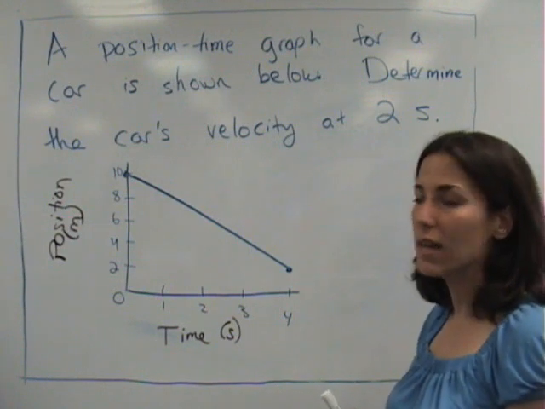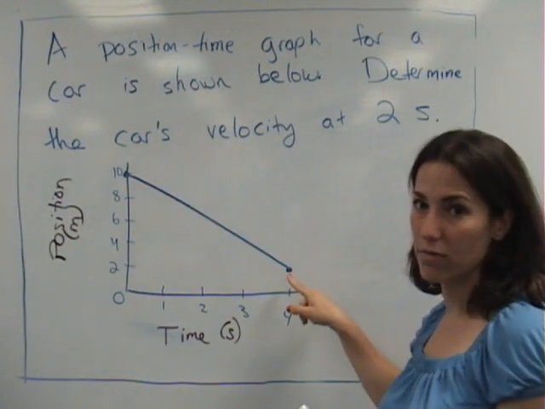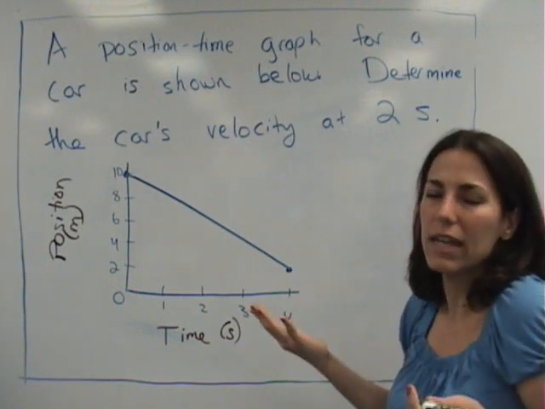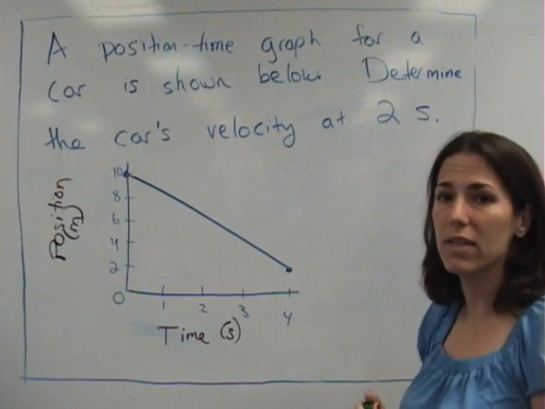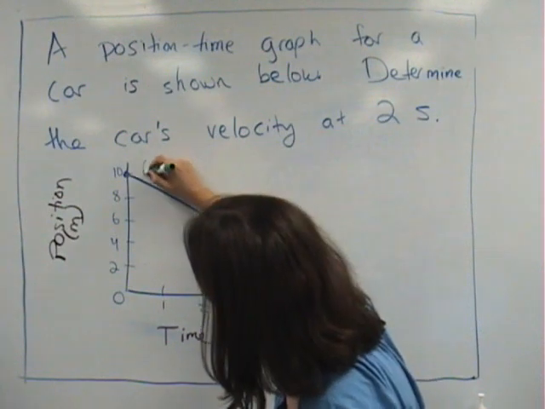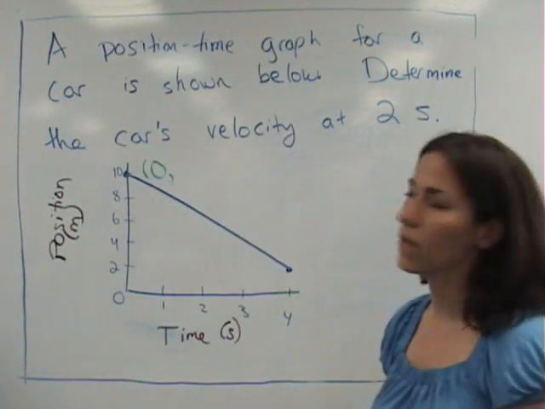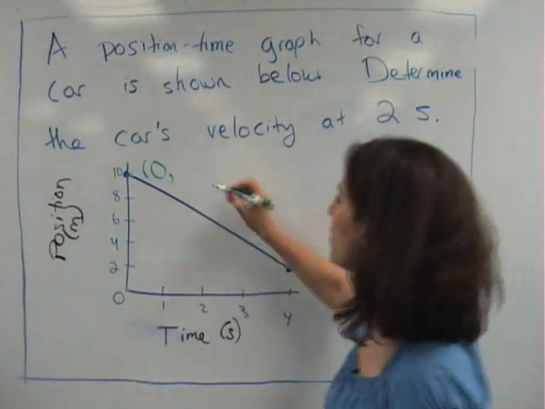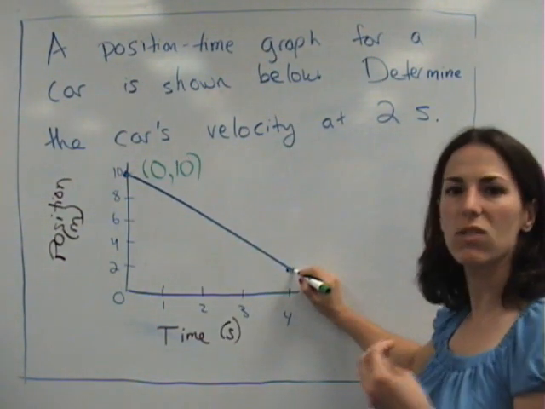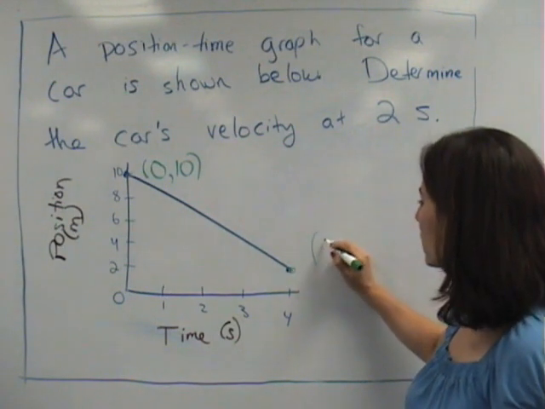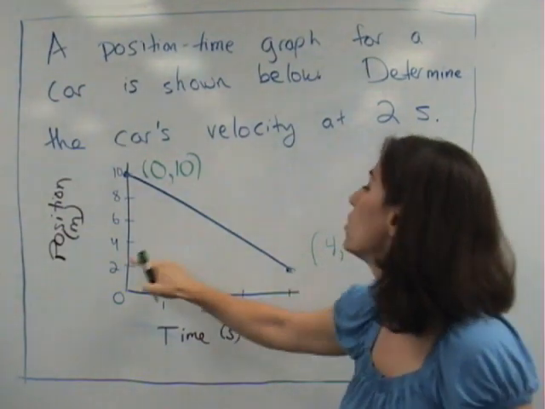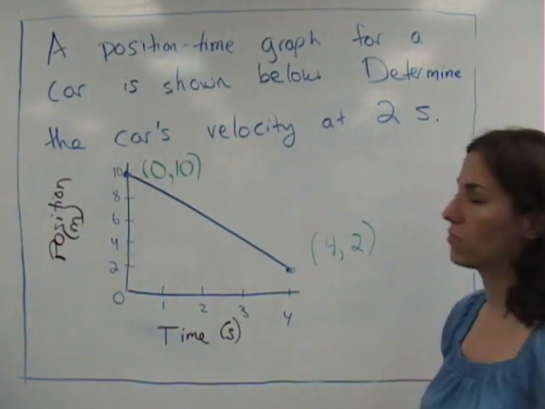So to find the velocity, I'm going to look for the slope of this graph. And to find the slope, I need to know the first and last coordinates of my line. Or really any coordinates will do, but the first and last are pretty obvious on this graph. So the first coordinate, notice that the x coordinate is 0, the time to start is 0, and the y coordinate is 10. The position to start is 10 meters. I also really clearly can see this point, so I'll take a look at that coordinate as well. The x coordinate is 4, the time is 4. The y coordinate is 2, the ending position is 2.